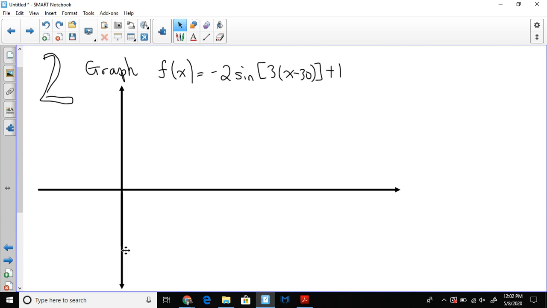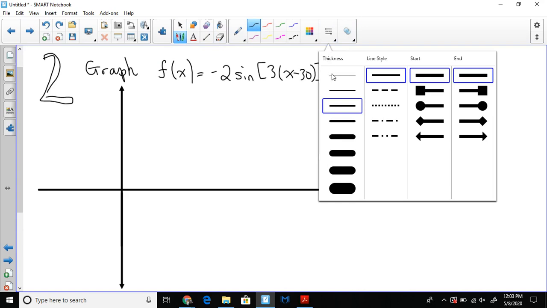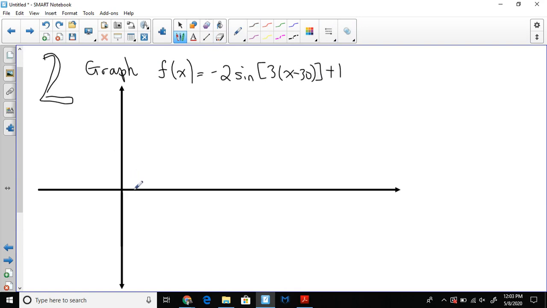And then I'll put a little grid. I'm going to have to put a scale on here. So 1, 2, 3, 4, 5, 6, 7, 8, 9, 10, 11, 12. And then 1, 2, 3, 4, 5, 6, and 1, 2, 3, 4, 5, 6. I'll just put some here just for fun. I'm not going to put any numbers on here yet.